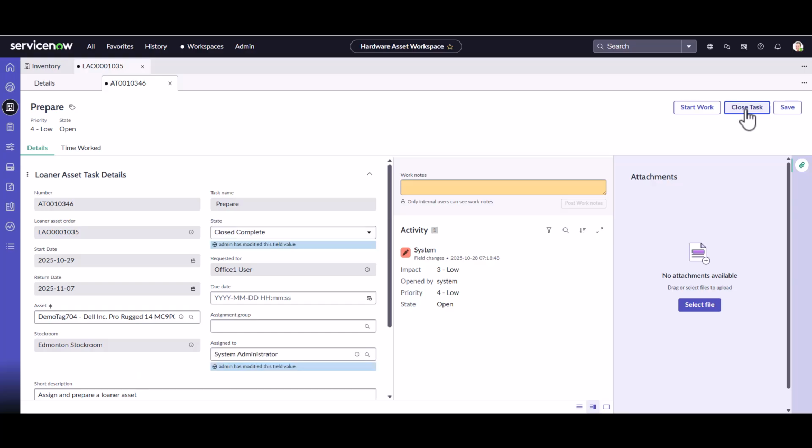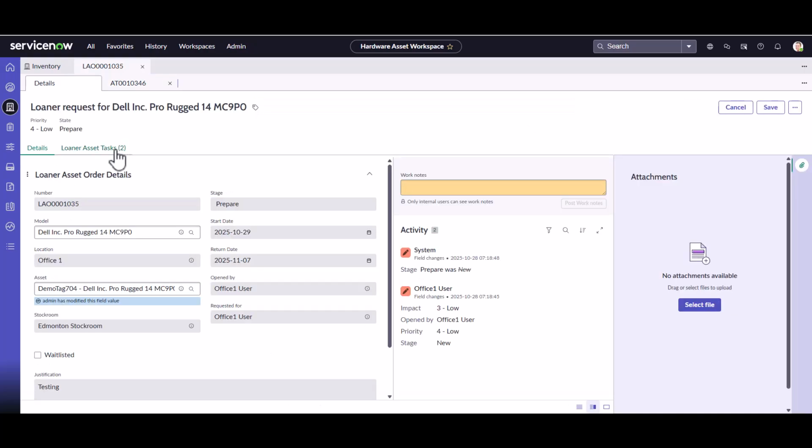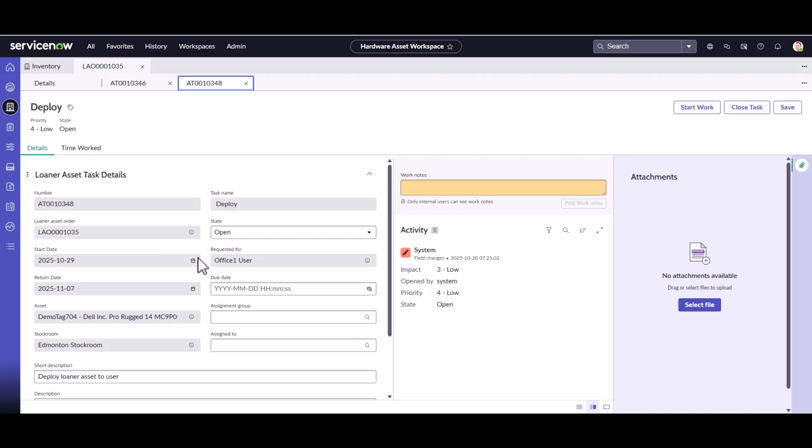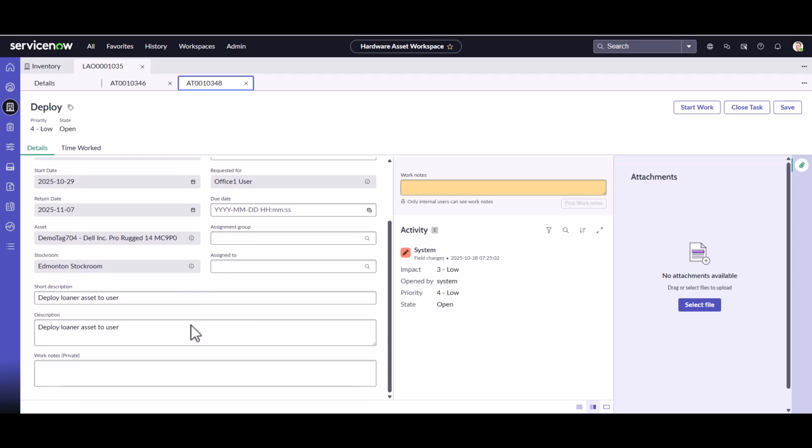But in this case, we're just going to close this task. And we'll see automatically that the second task for deploy kicks off. This is where we're actually going to give the laptop to the end user. So we're going to give this laptop to the end user early, and we can put in our notes here.